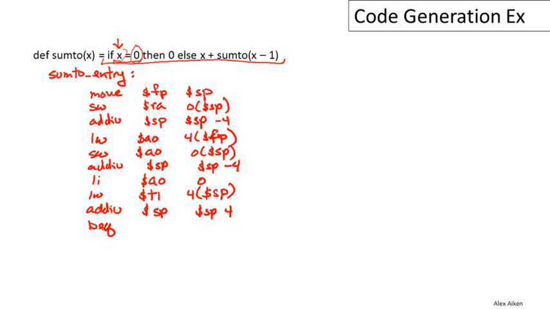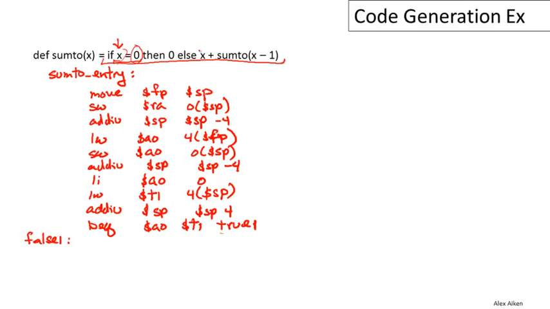Now we test whether the two sub-expressions of the predicate are equal or not. If they are, then we jump to the true branch. Here I'm going to give the true branch a unique label, because this might be part of a larger program where there are many if-then-elses, so I'm going to append an identifying number on the end. Instead of writing out true branch, I'll just call this true 1. If we fall through, then we're on the false branch. We'll call that false 1.